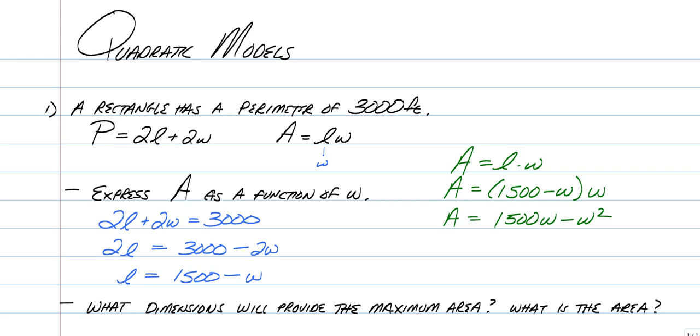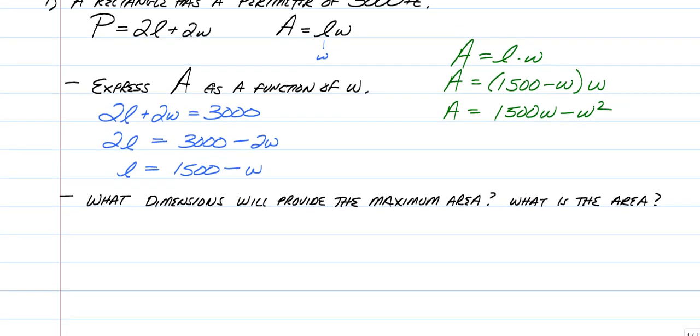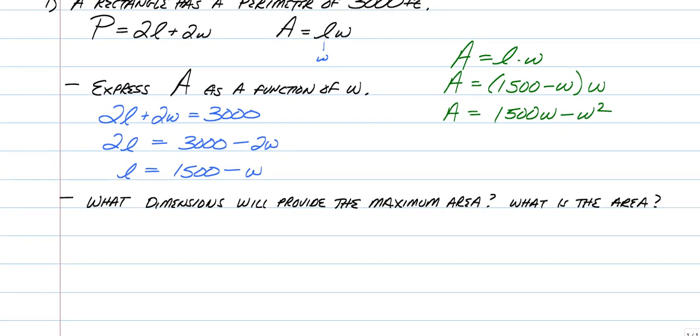The reason we're using this for the graphing calculator is because it's going to help us find the maximum area and what the dimensions of the rectangle need to be to do something like that. There are ways you can do this by hand. Now that you know the formula, you can just go find the maximum by completing the square and putting it in vertex form, or using the little shortcut formula. But it's very nice to know that your graphing calculator can do a lot of this for you.